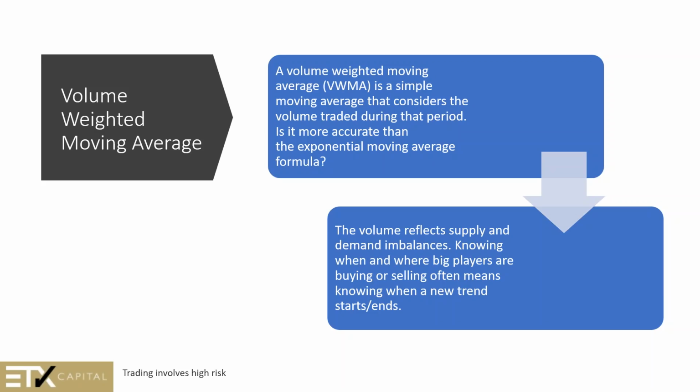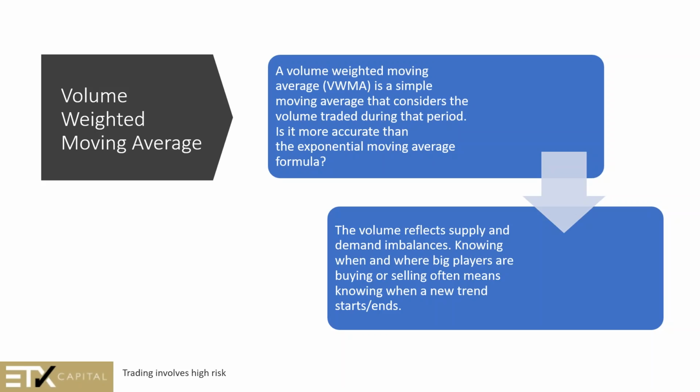Okay. We mentioned in the presentation a weighted moving average, but then we have what we call a volume weighted moving average. Now, don't freak out because you never have to calculate any of these. Basically, you go on your chart, and if you want volume weighted moving average, you click on volume weighted, and it does the calc. If you want an EMA, it does the calculations for you. There's nothing you have to do.